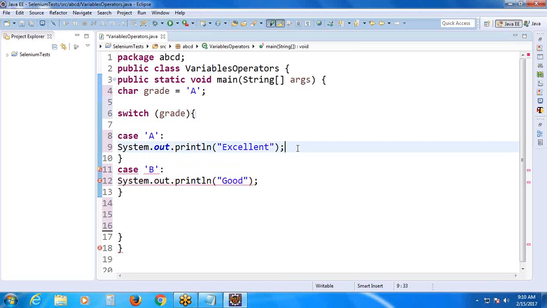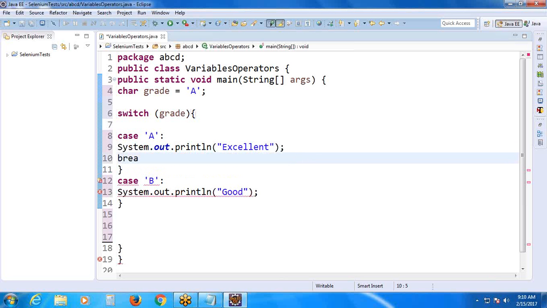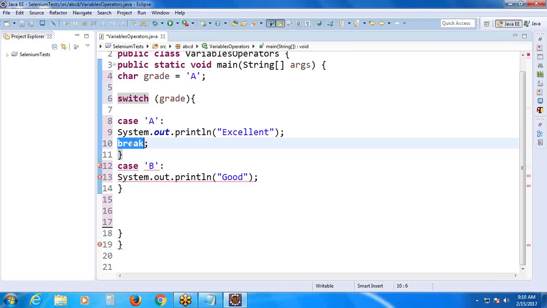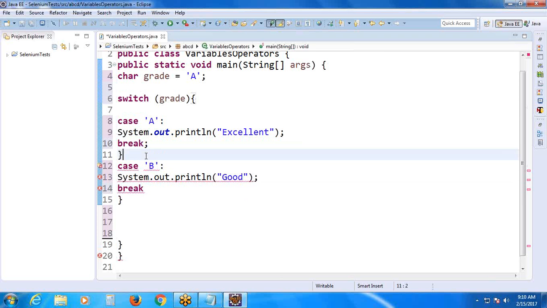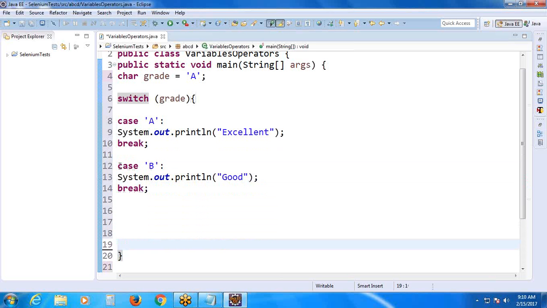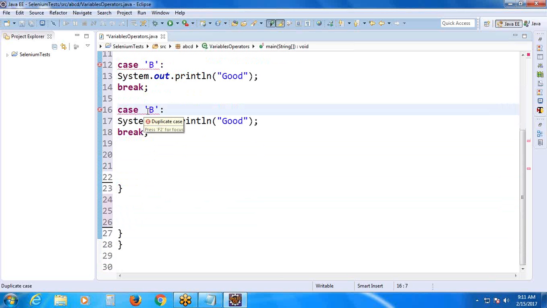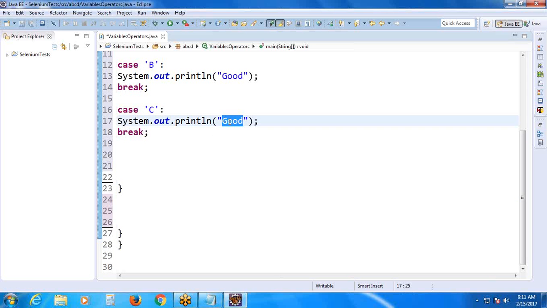We need to write break now. Break colon. Don't close this one. Break colon. Next, case C, suppose better or average, anything.